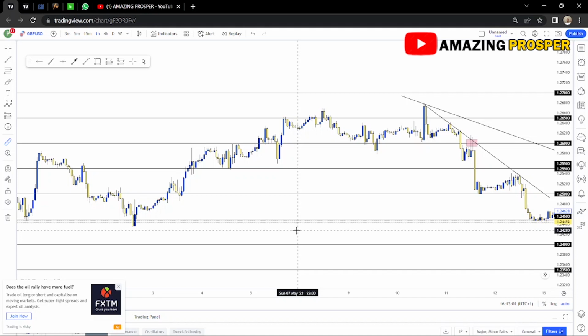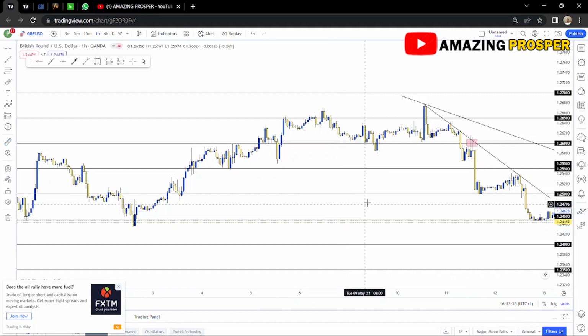So right now, how to know if you are correct or not: you pick your ruler tool, which is this, and then you place it from the down to the upside. It must be 50 pips. If it's above 50 pips, you are wrong. If it's below 50 pips, you are wrong. It has to be 50 pips.